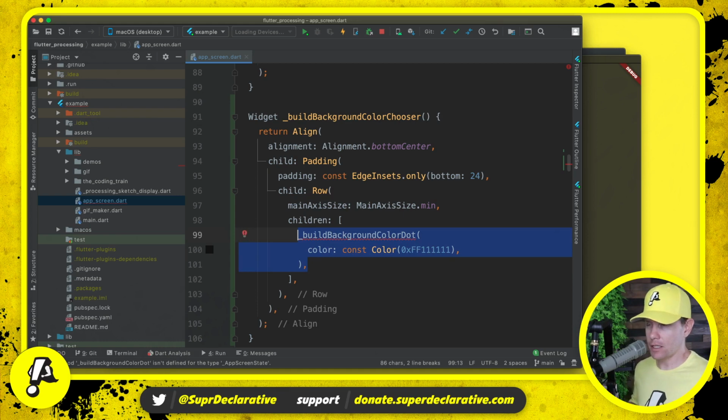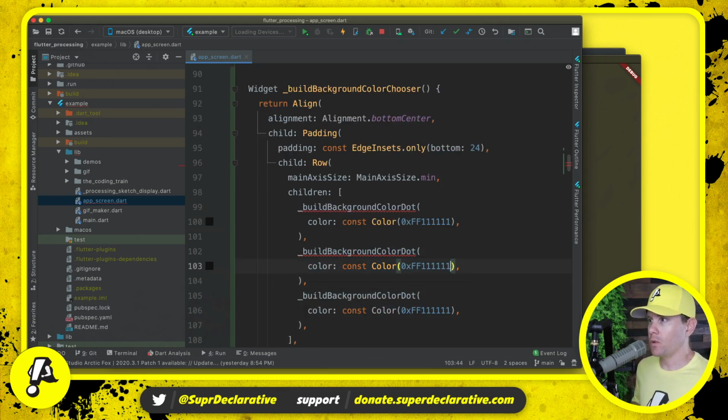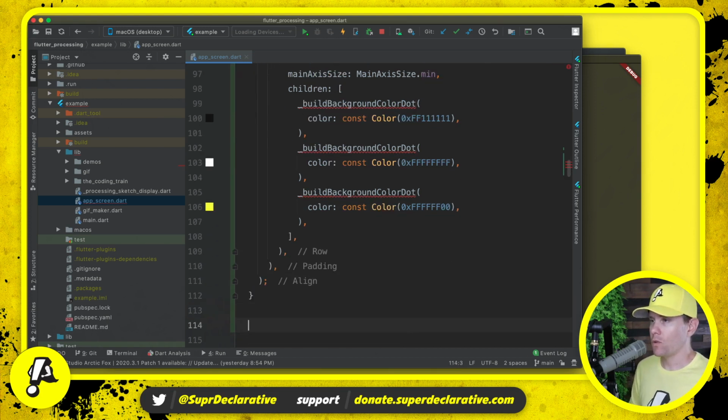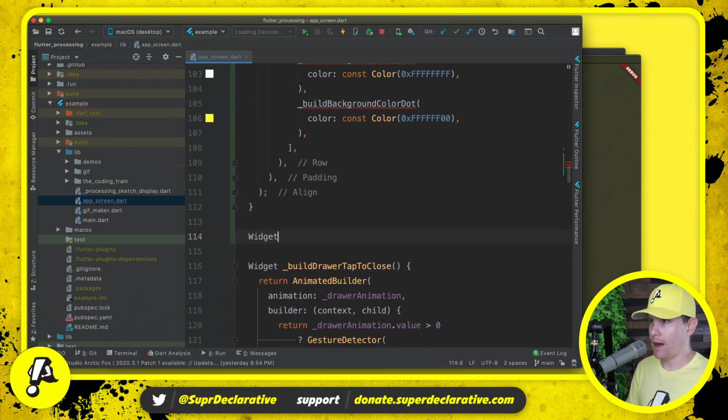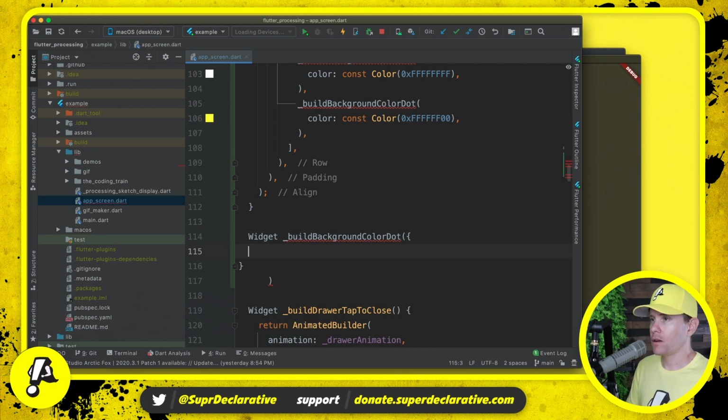Now this method doesn't exist yet, which is why it's red, but this is just me planning out what it should be. We will offer white, and we will still offer yellow. We'll then define that method, build background color dot. We will require a color.